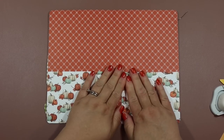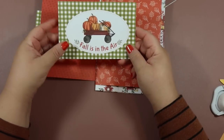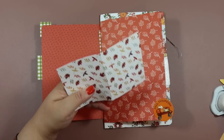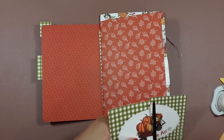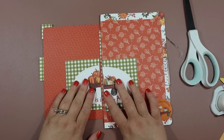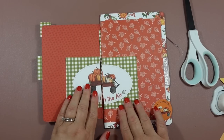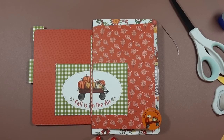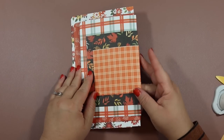The pockets are adhered — let that dry before putting anything in there. Now take a four by six journaling card, fold it in half, and cut it right in half. Half gets glued down on one side and the other half on the other side — a cute look. Bring it down just a little off center, then make two cute little top-loading pockets: glue the two sides and the bottom. Those are cute little top-loading pockets where you can put in a tag or something.